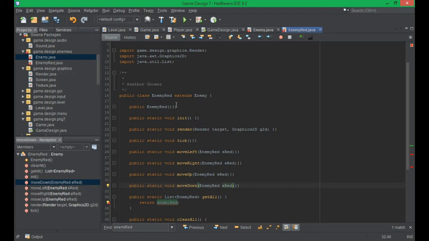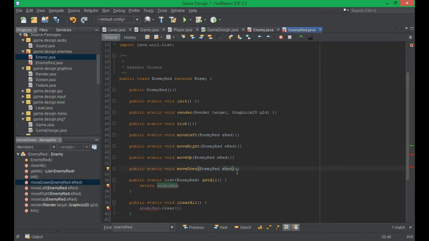Got our constructor, it's going to have quite a few variables in it. Initiate, run the tick, move left, move right, move up, move down, get them all, clear them all. Have I missed anything? Hit and fire. Okay.